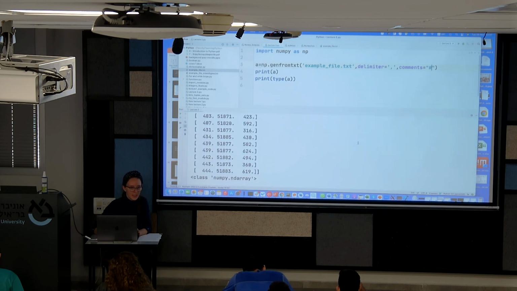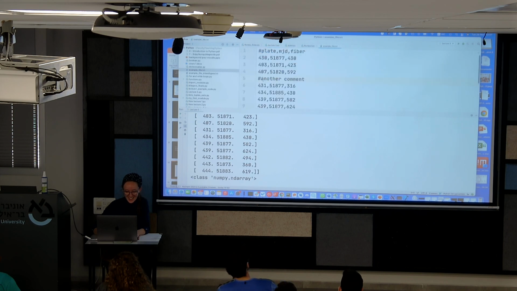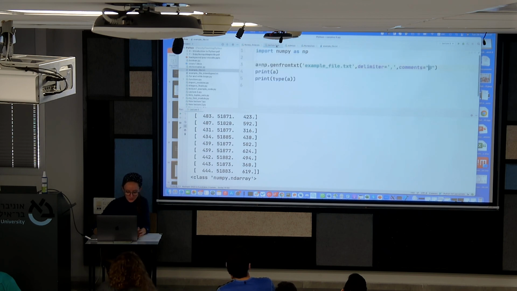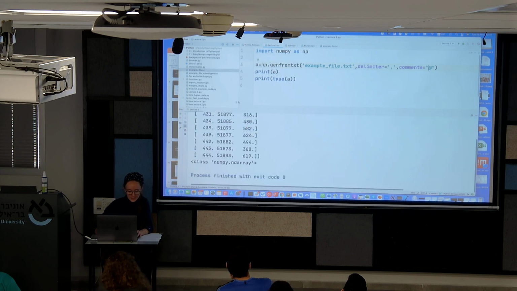It's not complaining and not putting nones. It's not including anything with this hashtag as actual data. And of course, you can define it as anything. I can define it as a strudel. And how do you say strudel in English? If I want the header and the comments to start with this symbol first, you can do it. You can define anything.